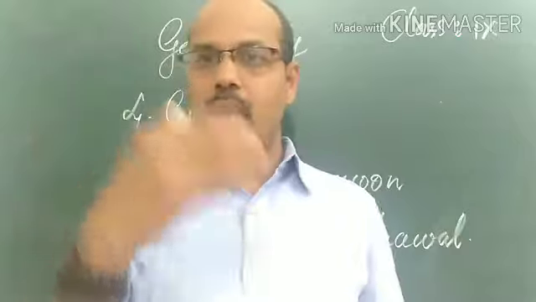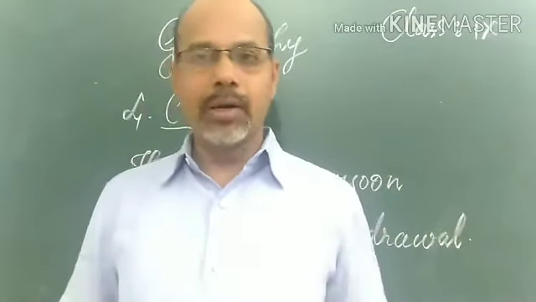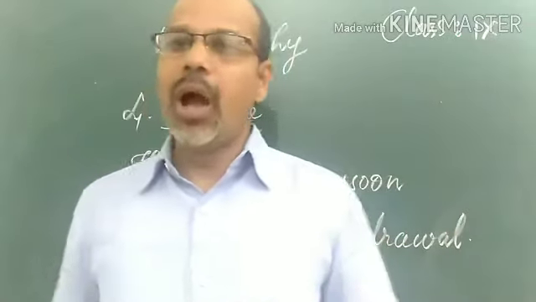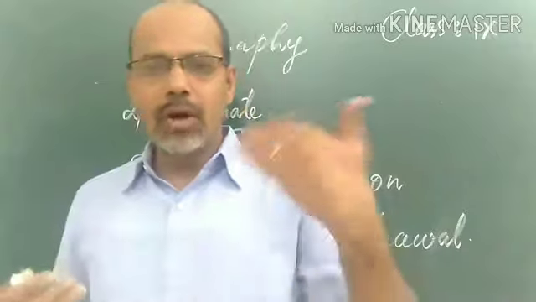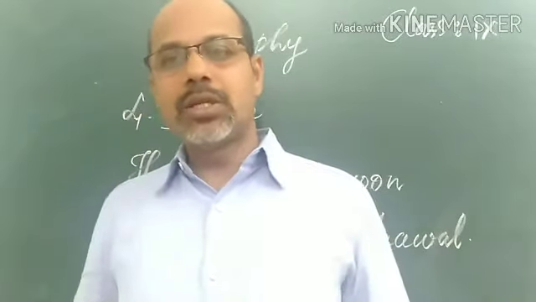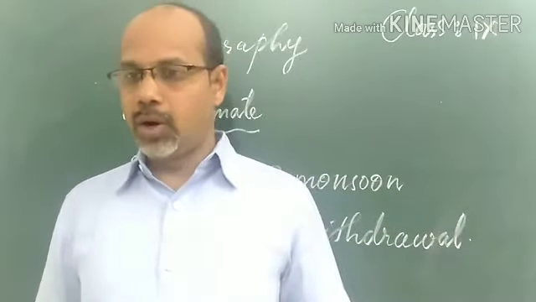Also, we have studied the differential heating and cooling of land and water, the high pressure area, and El Nino and the Southern Oscillation. These are all factors affecting the monsoons in India, so it is not steady. Sometimes it can be late, or sometimes it can be earlier also.